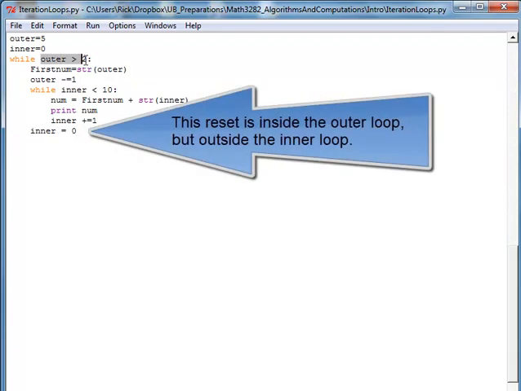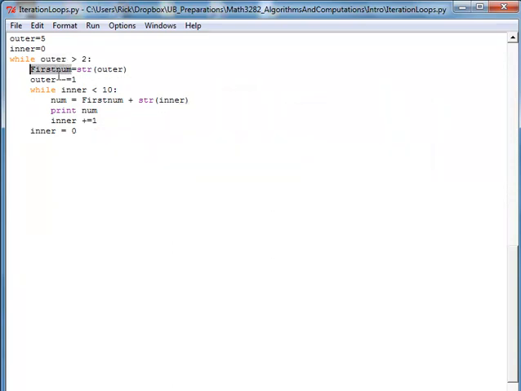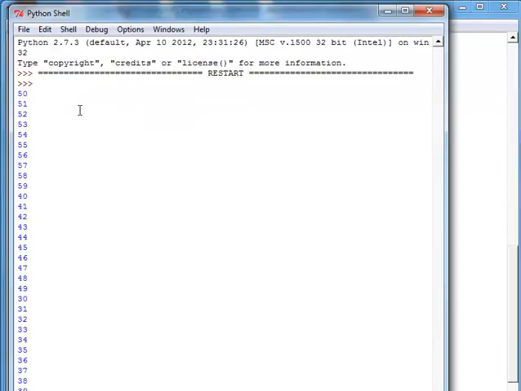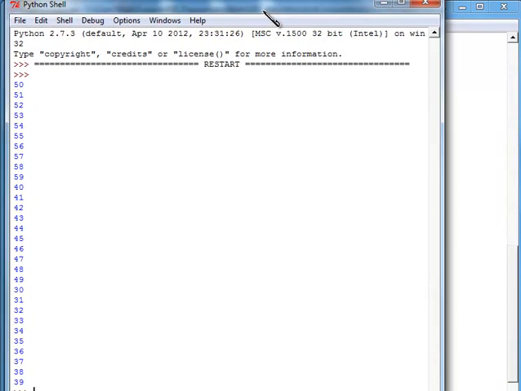So when we get here, this will now be what? 4. So we still come in here. We get a string version of 4, decrement it, then come in here, and we do the same thing: 40, 41, 42. Remember, inner is reset to 0. If we didn't reset this, we wouldn't come back in here again. So let's run it. And there you have it. 50, 51, coming up to 59, then 40, 41, up to 49, 30, up to 39.